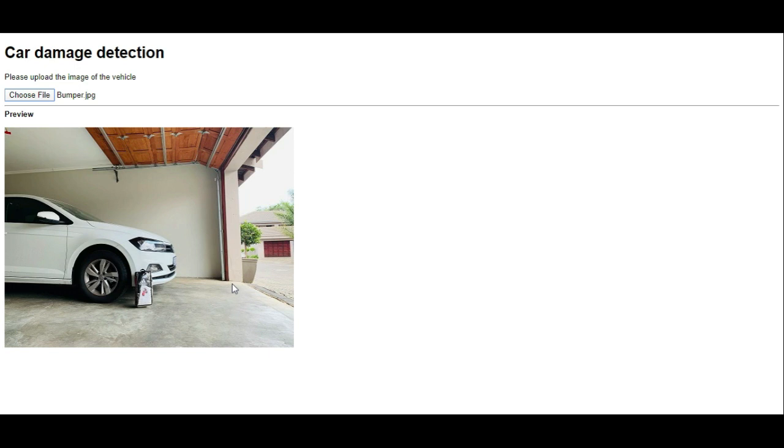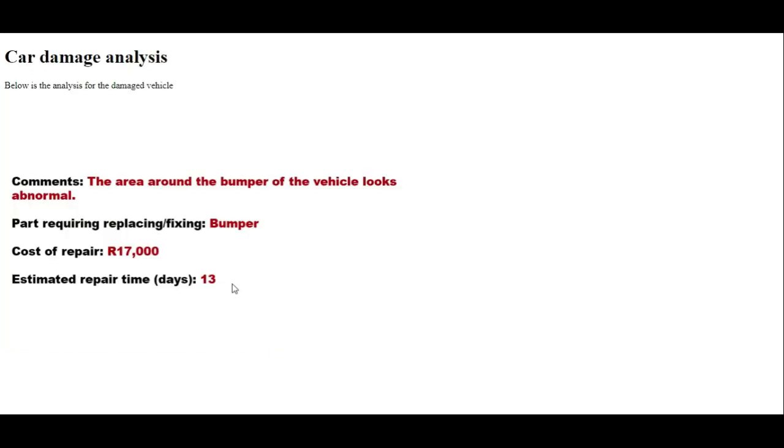So it's running in the background once we uploaded our bumper image. Okay. So once again, it spots that the area of the vehicle that needs repairing is the bumper. It does a bit of a costing of 17,000 Rand, and then it does an estimate repair time of 13 days. Now, obviously, if you have the actual data, you'll be able to train it better.